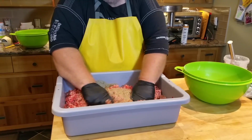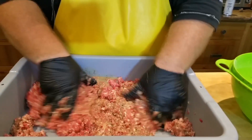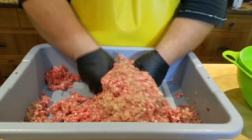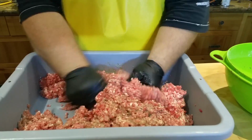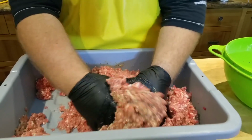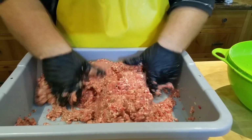So now I'm just going to get in there with my gloves. You could use your bare hands. There's nothing wrong with that. Bare hands works great, but for myself, I prefer to keep my hands clean. And I just find it better to get in there with your hands.